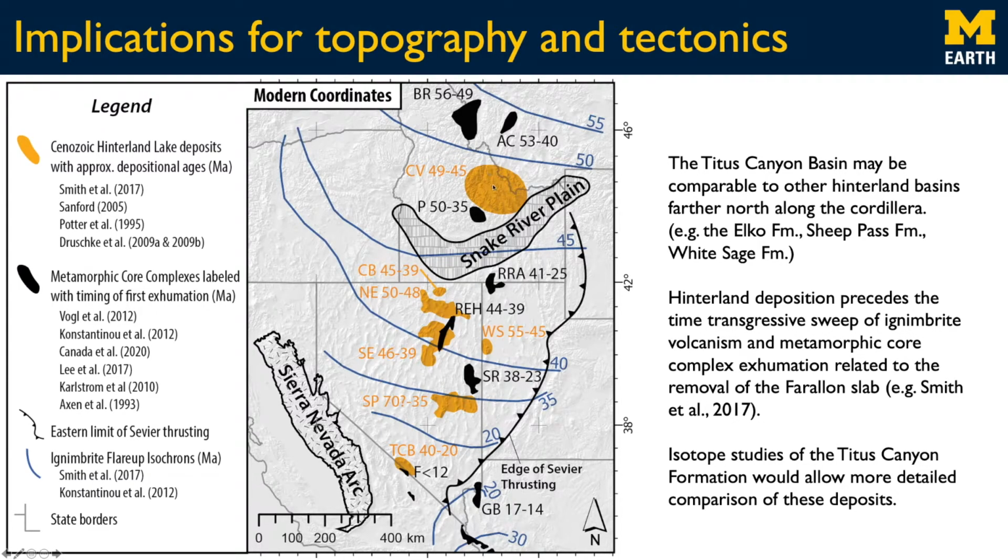There's been hypothesized a kind of pattern of paired hinterland deposition in a basin, followed by nearby exhumation of a metamorphic core complex. And the Titus Canyon Basin fits well with this. It shows deposition before the Farallon slab's arrival, ending around when the Farallon slab arrives and delaminates in the Central Basin and Range, and then followed by the rapid exhumation of the Funeral Mountains core complex along that Boundary Canyon detachment fault. And so the Titus Canyon Basin, I think, fits well in a tectonostratigraphic context with these other basins and may be an ideal place to further extend our isotope studies and paleotopographic studies from these basins into the Central Basin and Range.